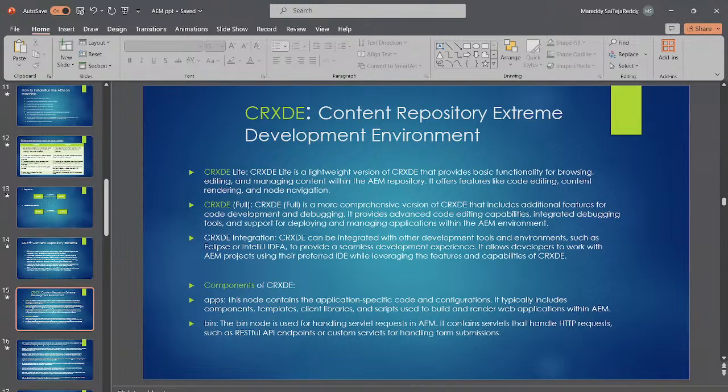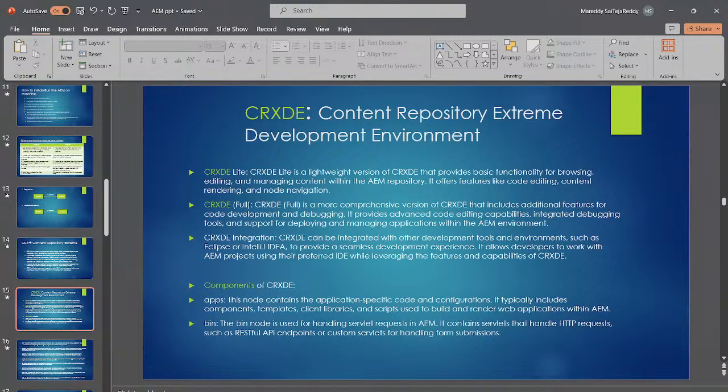It provides advanced code editing capabilities, integrated debugging tools, and support for deploying and managing applications within the AEM environment.